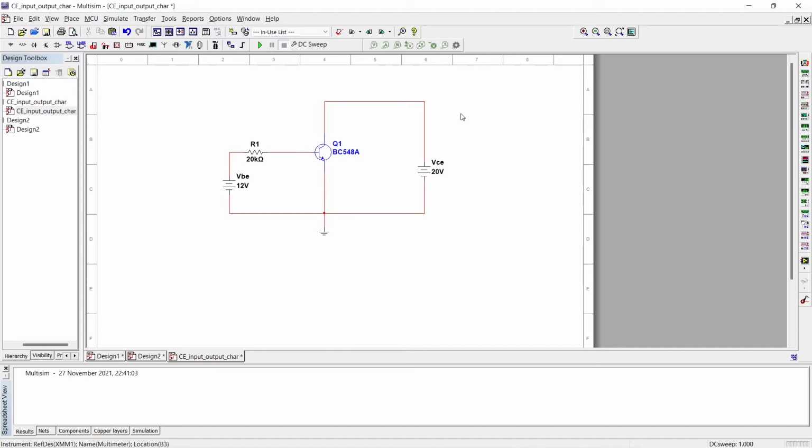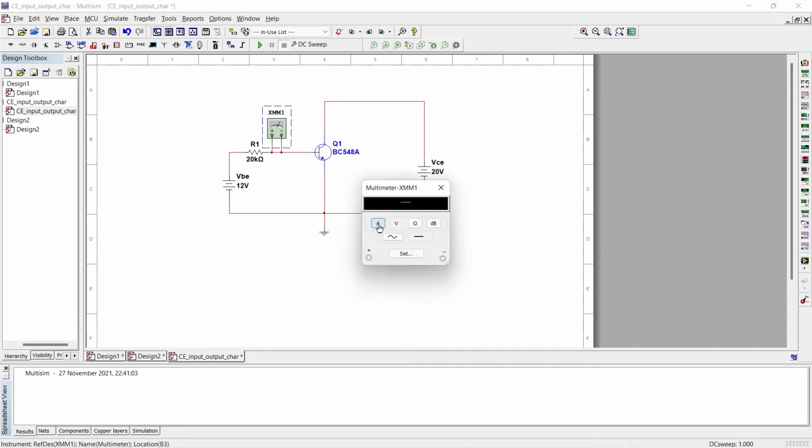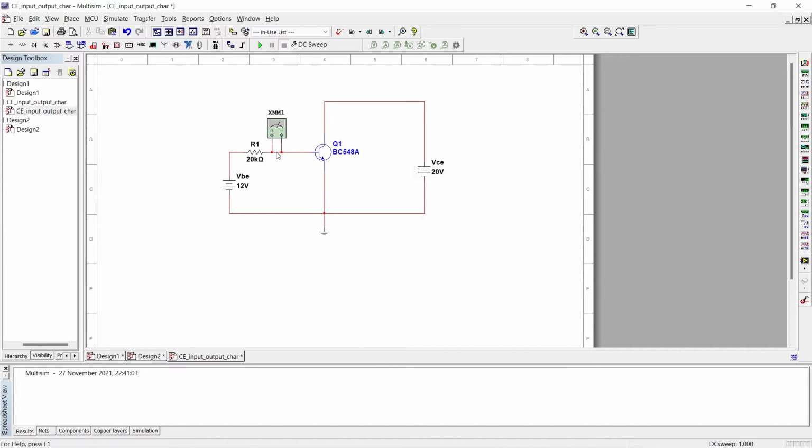Let's move ahead. And now to do whatever we have discussed, we require a multimeter. So we'll grab it from here, we'll place it and connect it over here. Double click it, click on emitter, click on DC and close, and then remove this link. So this has become emitter.